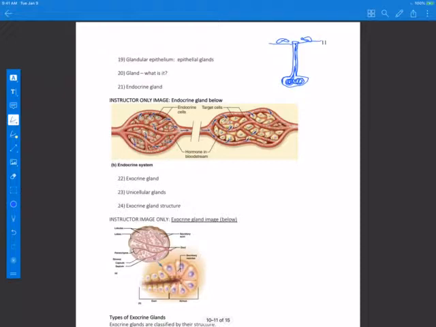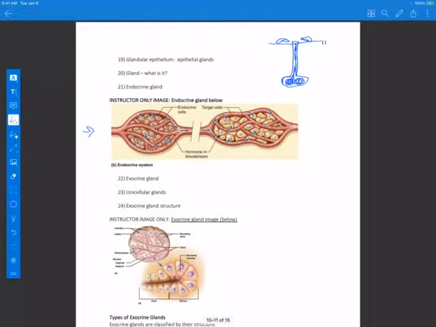It produces a substance, it doesn't have any contact with the apical surface, and it doesn't have any ducts. So it produces a hormone, and it secretes the hormone or this chemical messenger directly into the blood. It can even release it directly into the lymph. But in the picture shown here, basically, it's showing endocrine cells producing a hormone and being released into the blood. The hormone travels through the blood, and it acts on specific cells that it's targeting, and it'll cause those cells to cause something to happen.